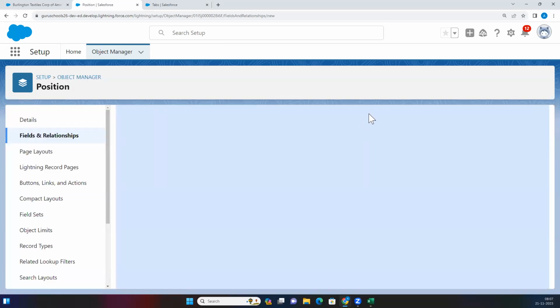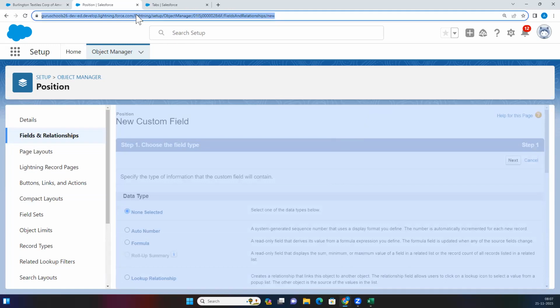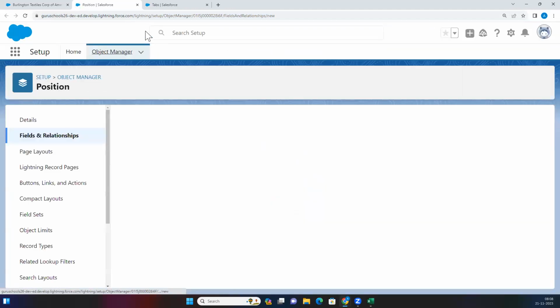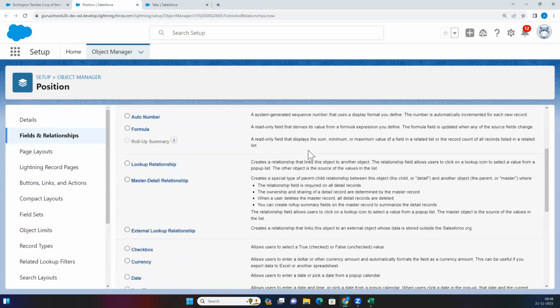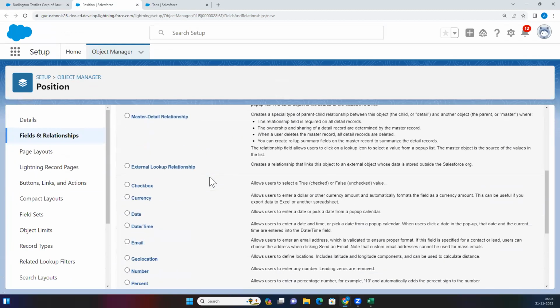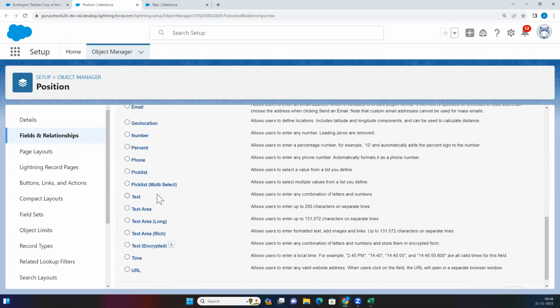Once I click on the new button, a data type page will show up. On that page we have different types of options, like if you want to create a checkbox type field, a currency type field, a date field, or a text field.